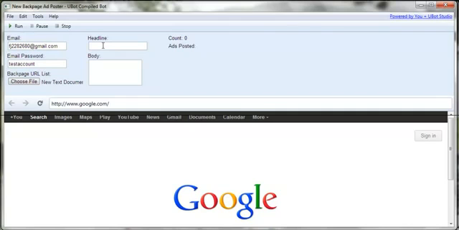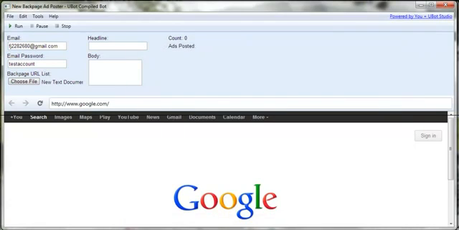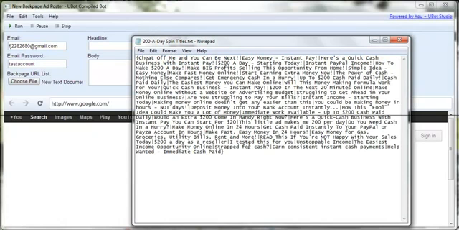Headline. You can spin the headlines. Okay, so that way, because you want to have a lot of variation, you can spin the headlines. So here are all my, that's the image bodies. Here are my headlines, my titles, and if I word wrap that, you can see that I have a lot of them. And anything in between these brackets, you can see a bracket there, and at the very bottom here, you can see a bracket, and then ever so often, you'll see one of these bars. And in between each one of these bars is a title, okay?